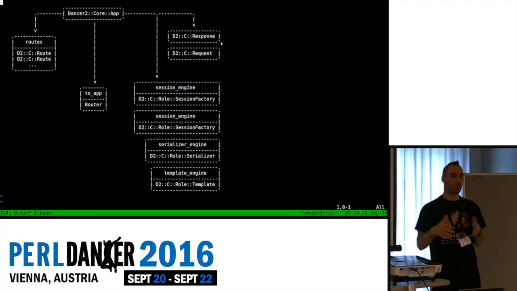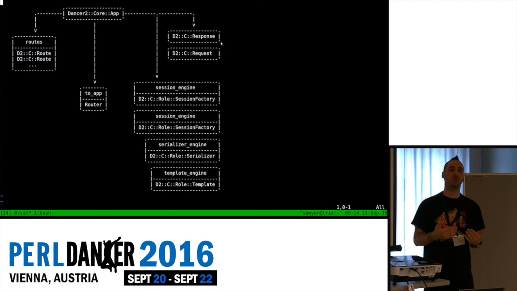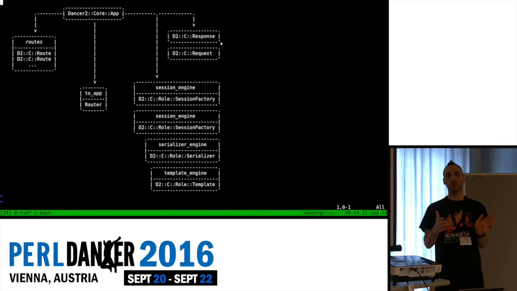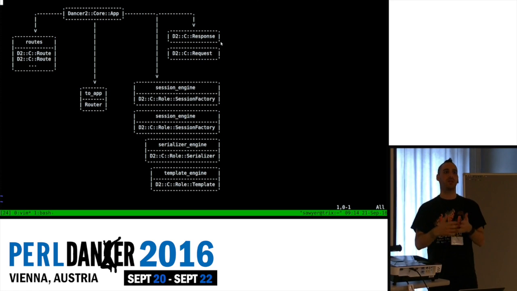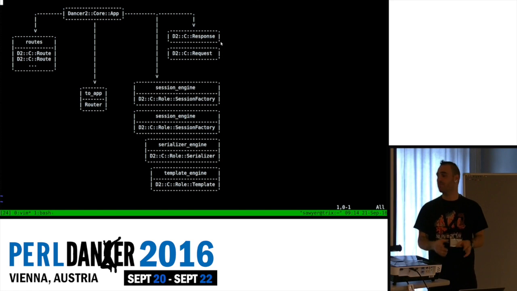And there are multiple reasons for this. It would be nice to build the response at the end, but you still need an intermediary step because some stuff gets built while you're running. So for example, if you're changing headers, that eventually will be in the response, but you have to store it somewhere until you're done. So we have a response object, which is the current response being built. And at the end of a cycle, that actually gets returned to the user.